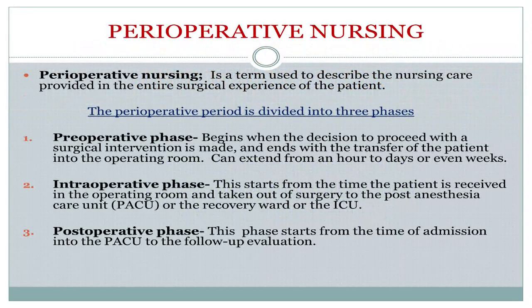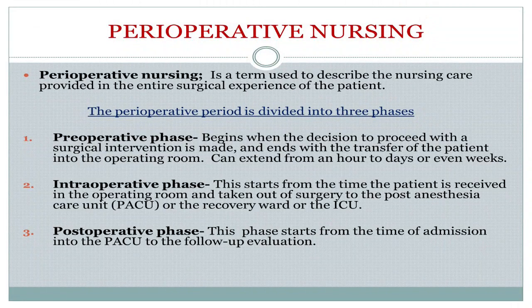So perioperative nursing is a term used to describe the nursing care provided in the entire surgical experience of the patient. So the entire surgical experience of the patient, when the patient is going through surgery, before the patient goes through surgery, whatever it entails, so far as the patient's surgical condition is concerned, that is what we term as perioperative nursing. We are describing the nursing care that we provide and the preparation that we give to the patient for their surgical case or surgical conditions.